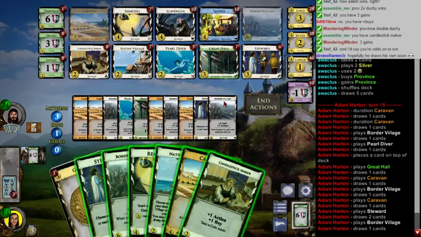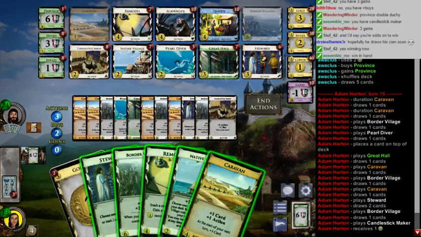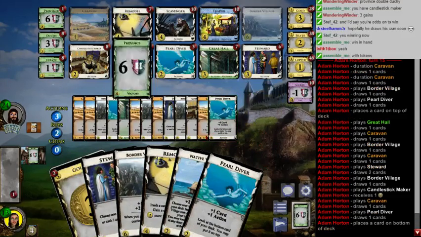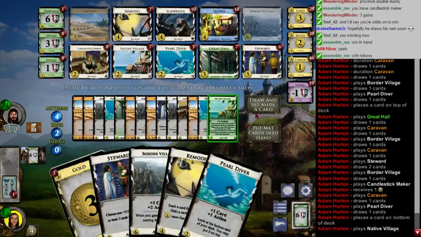How close am I to that? I've got 3 tokens. I'll have 4 after this. So all I need to do... Wait, I have it in hand. I have the win in my hand, right? Yeah, the win's in hand. So let's play more action cards. Yeah? LOL. That's funny.